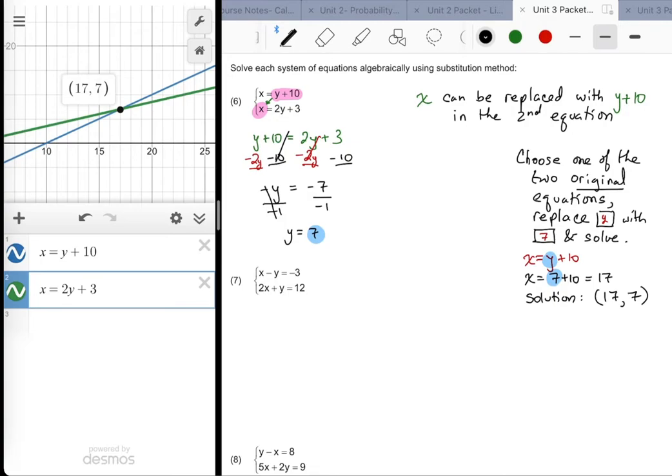What we want to do is solve one of them for y in terms of x, or x in terms of y, whichever is more convenient. That's the thing that kind of throws people for a loop. It's the convenience part. What's more convenient? Well, what's convenient to me and what's convenient to you are two different things.